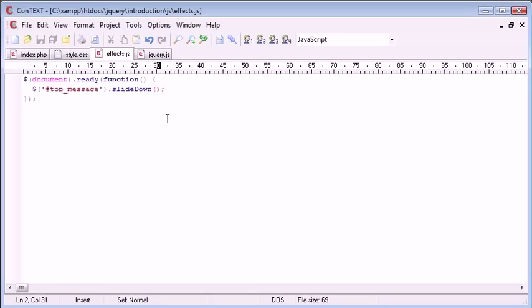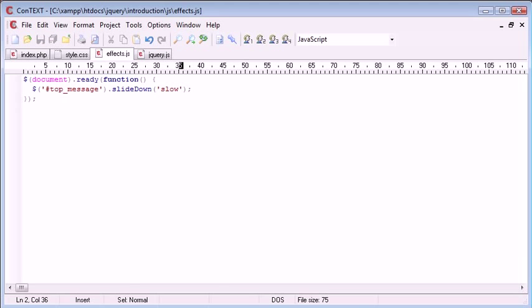Okay, so we've got a variety of parameters that we can give here. We can give the speed, we can give the effect type, how the effect actually slides, and we can also give a callback function as well. So I'm going to just go ahead and demonstrate the speed, and if you go over to the jQuery documentation, there's a variety of other options as well as the callback function that you can implement. Okay, so I'm just going to say slow.